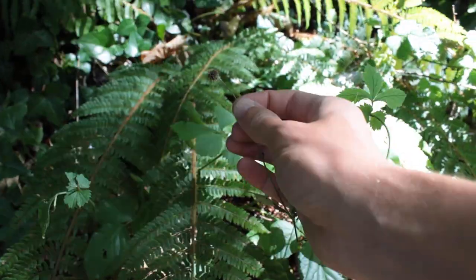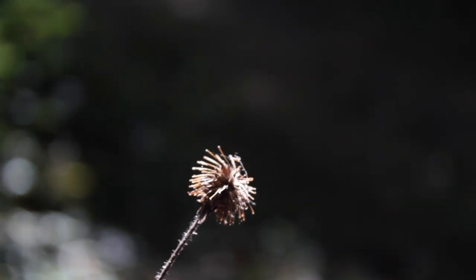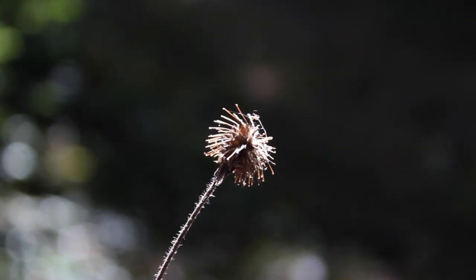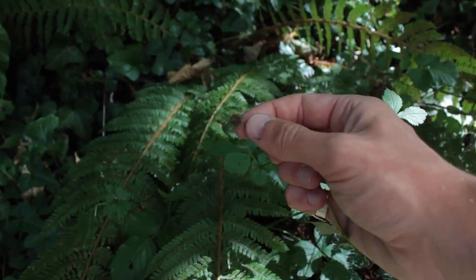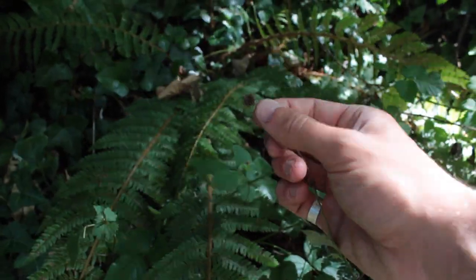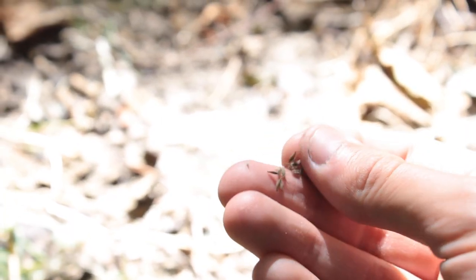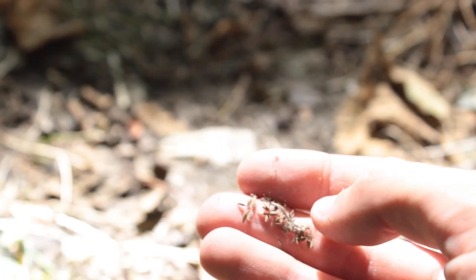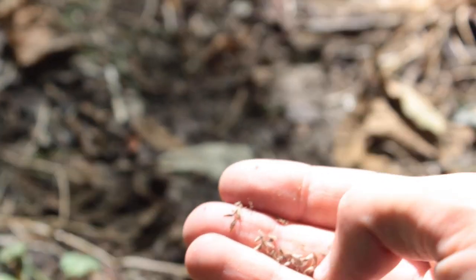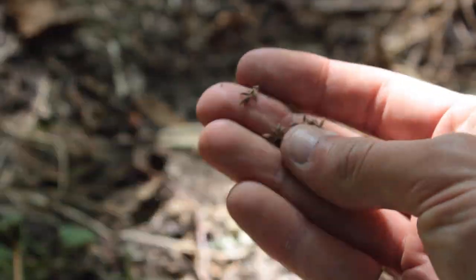You'll probably recognize the seed heads, because what happens is at this time of year, the seed heads dry out and you'll find that they get stuck readily to animal fur. So you'll often be picking these off of your dog or cat when they come in. And it has these little seed heads on it, which sort of flake apart and they're sort of in the shape of a comma. And yeah, these will get stuck on any animal fur, and that's how it spreads itself through the forest. So you'll often find this on animal tracks.